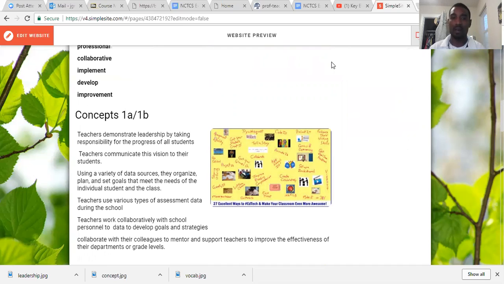A few concepts. I went ahead and combined the two standards, and I extracted portions of the description and built on it. Initially, teachers demonstrate leadership by taking responsibility for the progress of all students, regardless of the needs of your students or whether they are EC or gifted learners. You're responsible for their learning needs. If you're the regular ed teacher, you are responsible for that core instruction, and that's the instruction that everyone gets. So even though some may require some additional or supplemental support, you are responsible for providing that first line of instruction.